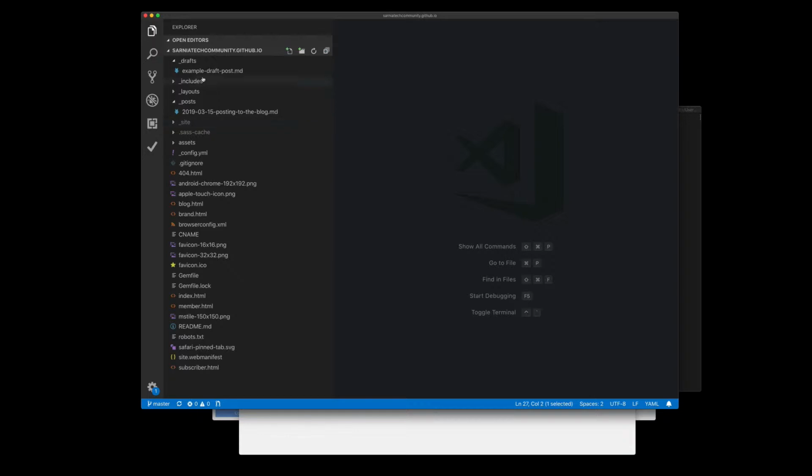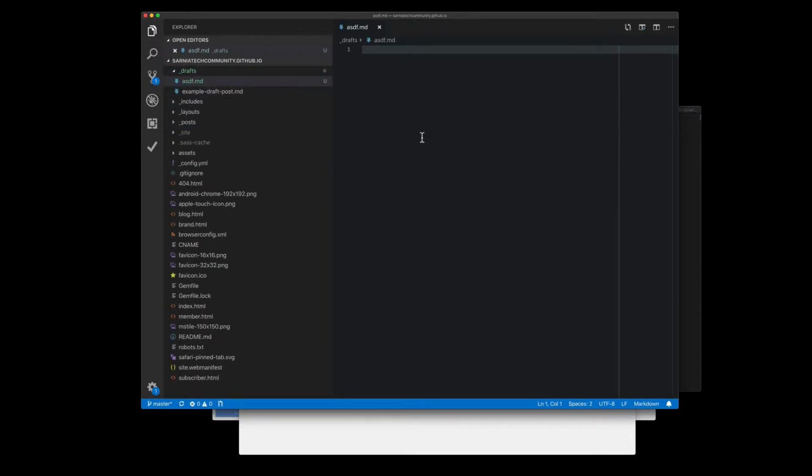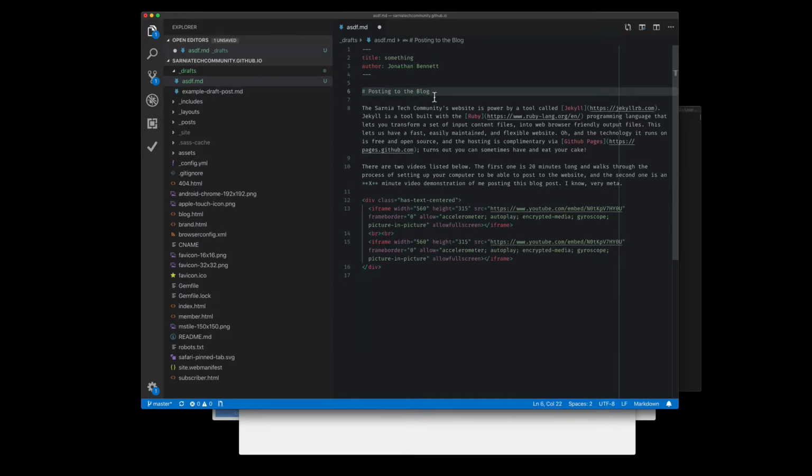Great. All right, now I'm hopping to the code. So we normally put stuff in the posts, but in this case, I actually put it in the drafts folder. So I don't know what the title is right now, so I'll just do whatever.markdown, and then do that metadata in the front. So title is going to be something, and the author, this part I do know, so we'll call that Jonathan, and there we go.